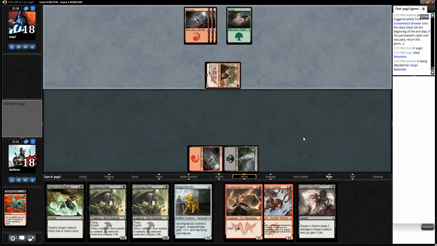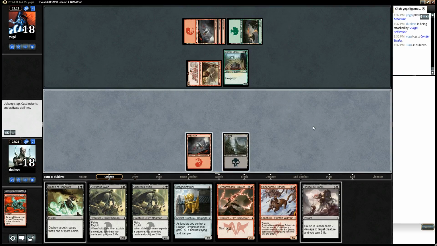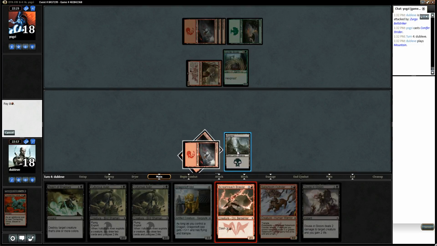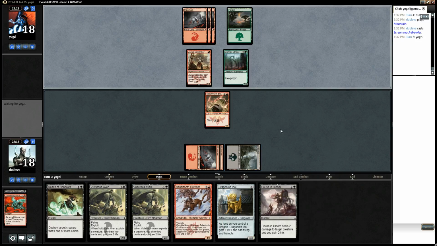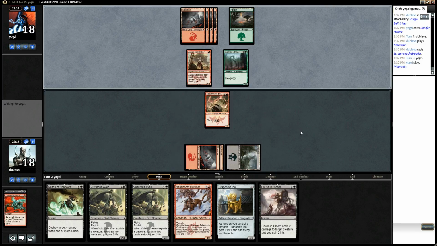Alright, I'll take 2. At least he's not punishing me too hard. And now he's going to punish me. Alright, well, we're just going to cast this, and hopefully it can trade with Conifer Strider. If he kills this, we are in trouble, for sure. If that was one more turn earlier, we would have been in fine shape, but so it goes.